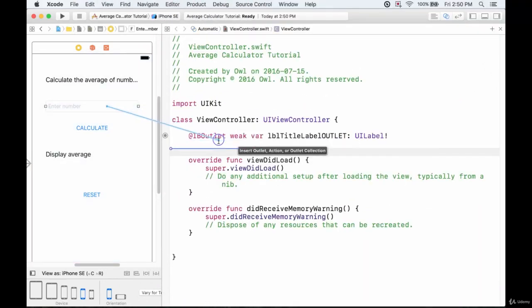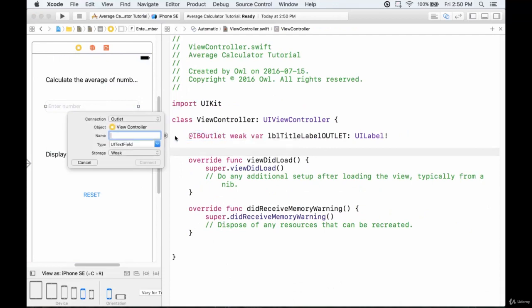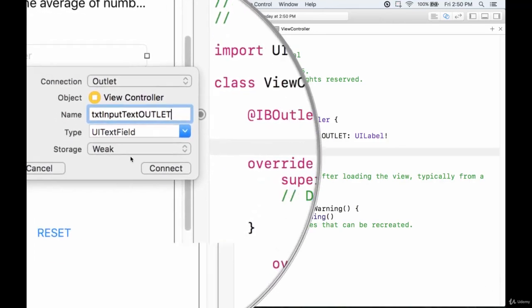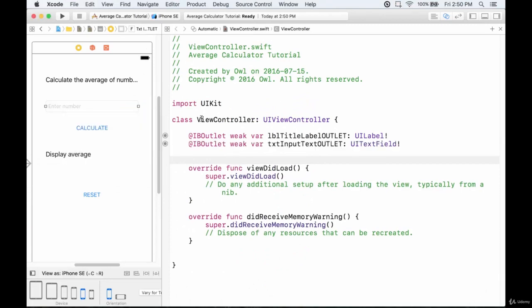Next, we're going to add in our text field, and this one is going to be txt, what should we call this? InputTextOutlet. And again, it's going to be of type UITextField, and again, it's going to be weak. So we'll just click connect, and that adds that in there. And now we have a txtInputTextOutlet.